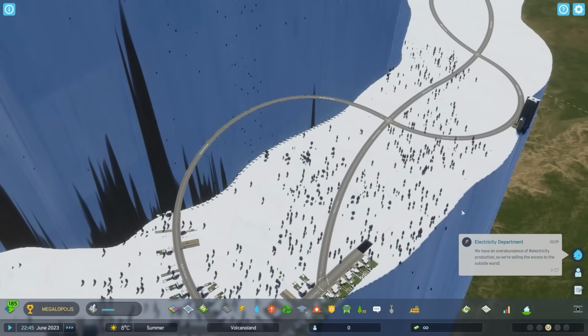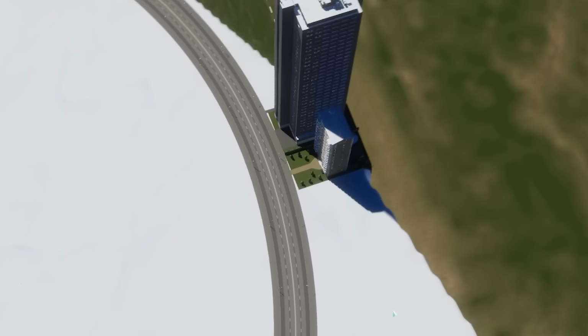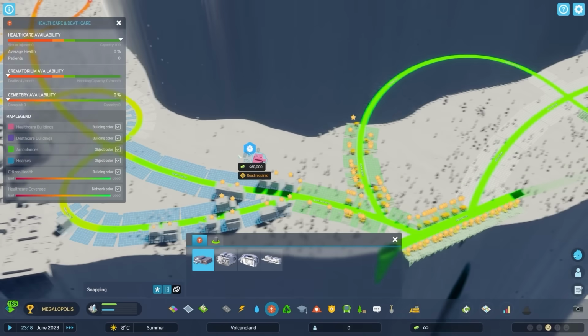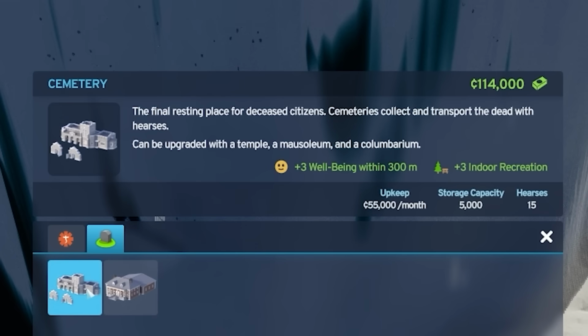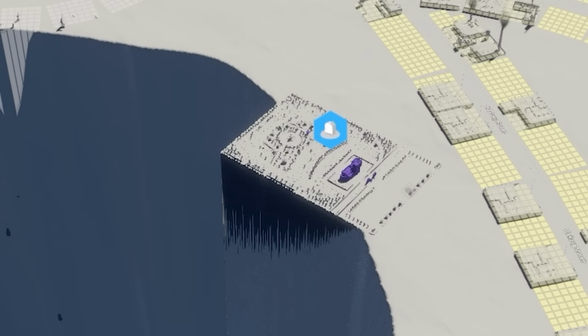Now we need to find a way to entice people to get up here. They built such nice big buildings right on the edge of a 10,000 foot drop. How very secure of them. We're gonna go ahead and put a few medical clinics around. Someone's bound to fall off the edge, so in theory I should really put one of these at the bottom. And I forgot I need a cemetery. We're inevitably gonna need one of those. And for some reason it lets me put it right there.